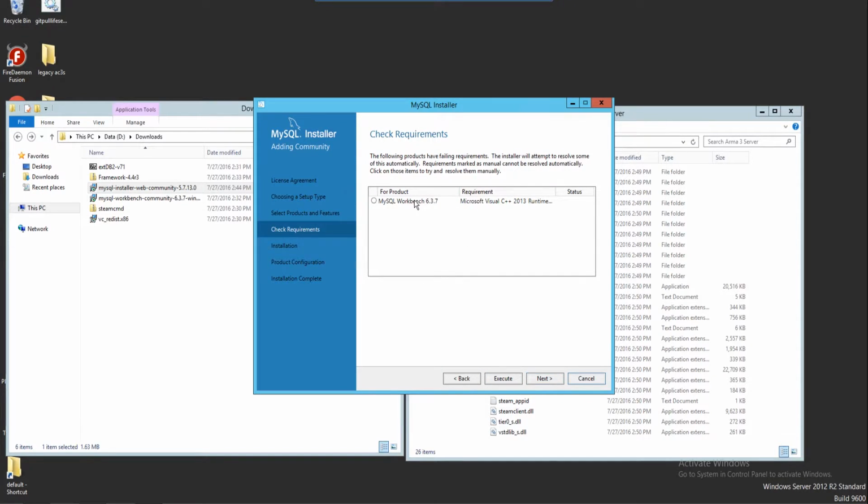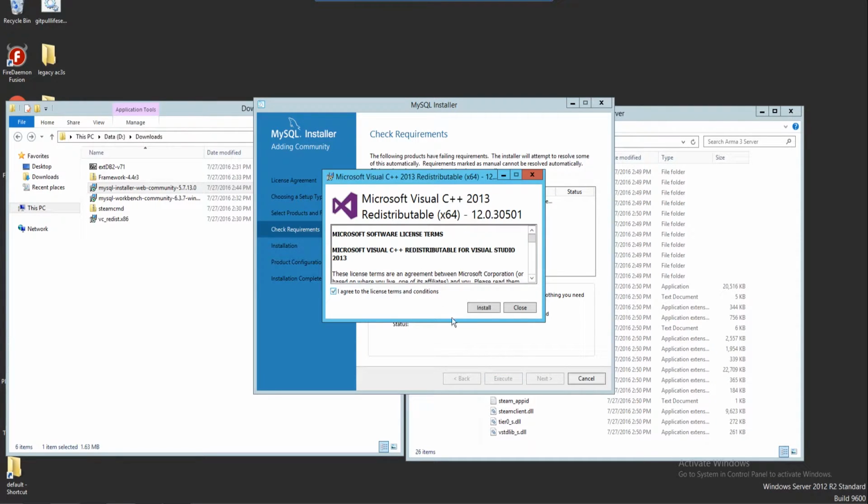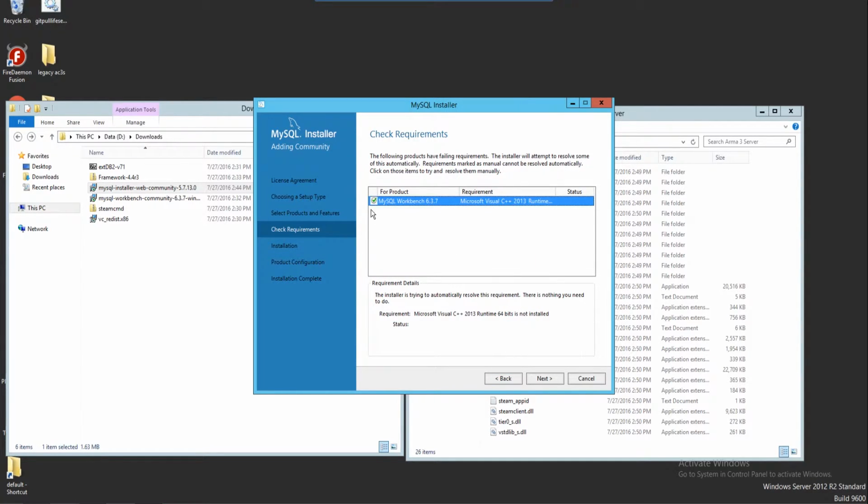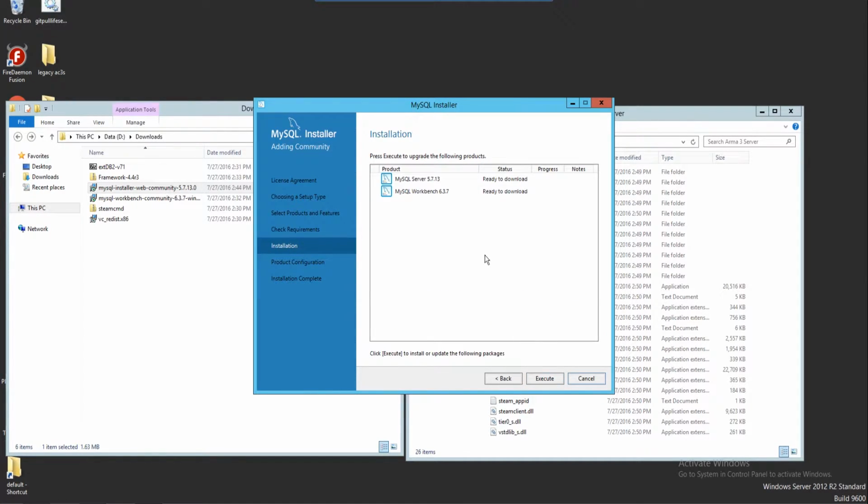And click, now it wants you to check the requirements, so execute that. So I'm going to install it because I don't already have it installed. See, so now it shows that I do have the requirement. And then you're going to click next, and it's going to actually download both the server and the Workbench for you. So we're going to click execute, and it's going to download both of them real quick, and then it's going to install them both.